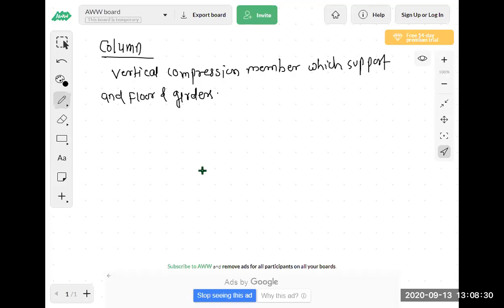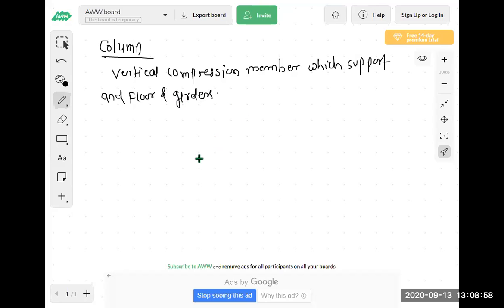Giving support to the truss, we call it a floor, and girders are in the various types of bridges. It may be a railway bridge or a road bridge. For these bridges, horizontal long span girders are there, supported on the column. So column is nothing but the vertical compression member which supports floor and girder.